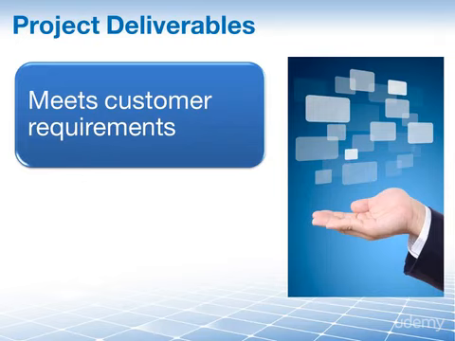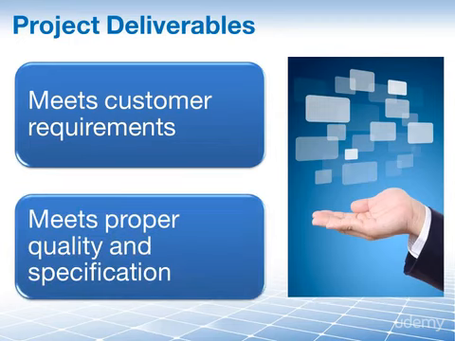But you can't just accept the blue widgets like that. Were they produced the way the customer wants them? There must be assurance that the deliverables meet proper quality standards and specifications. This also means controlling and verifying these deliverables, which is discussed further when we are going to be mentioning all the outputs of this process, including the deliverables.